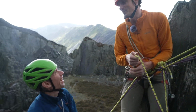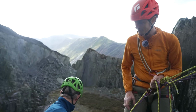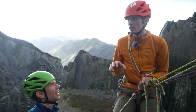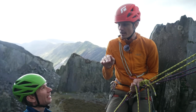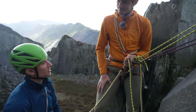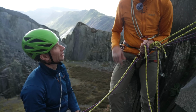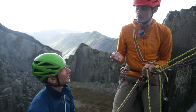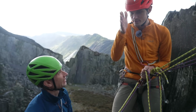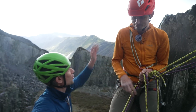If you've never climbed on slate, you'd learn a lot on that route. Yeah, so much stuff there, and it's quite user friendly, I reckon, as well. It's the pattern, I think, of you do a few moves, then you get to a rest, and you can just let your heart rate settle. Quite out there, really, isn't it? You don't do those types of moves on VSs very often. I think the slate definitely forces stuff like that. Because that lack of friction means it's really binary, isn't it? It's either a hold or it's completely featureless and unusable. Yeah, it's good. Boom. Good job, Robbie. Cheers, mate.